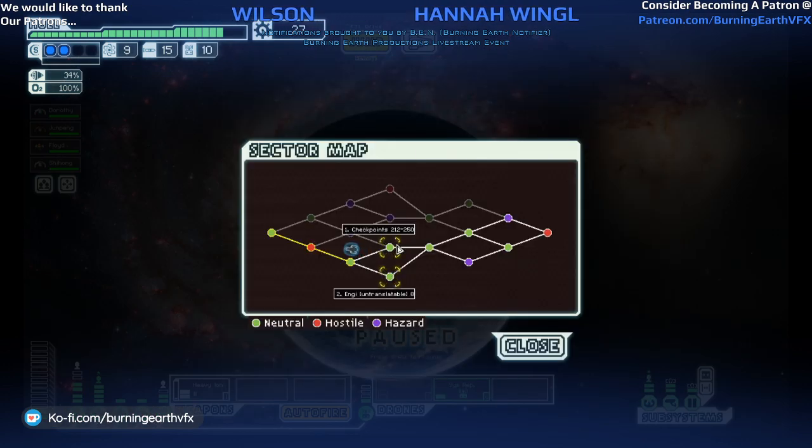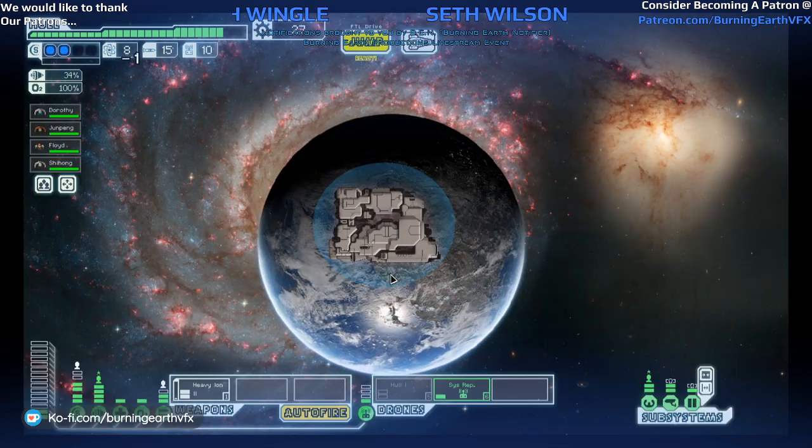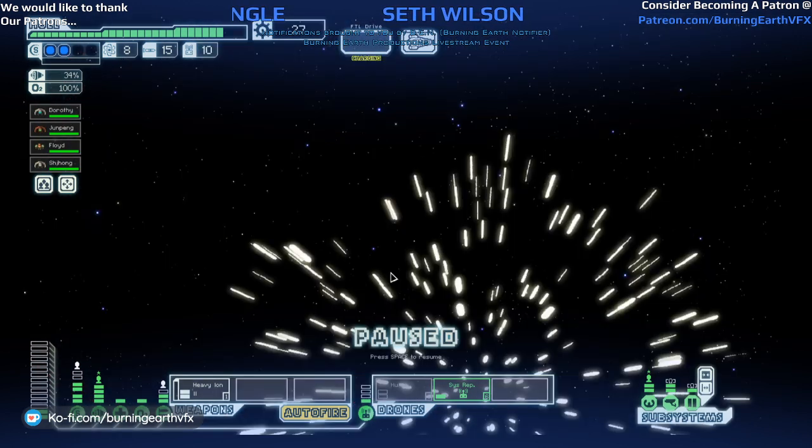On to the next sector. NG Untranslatable 8, or checkpoints 212 to 250. Let's go to the untranslatable sector. Feel like we could have fun here.